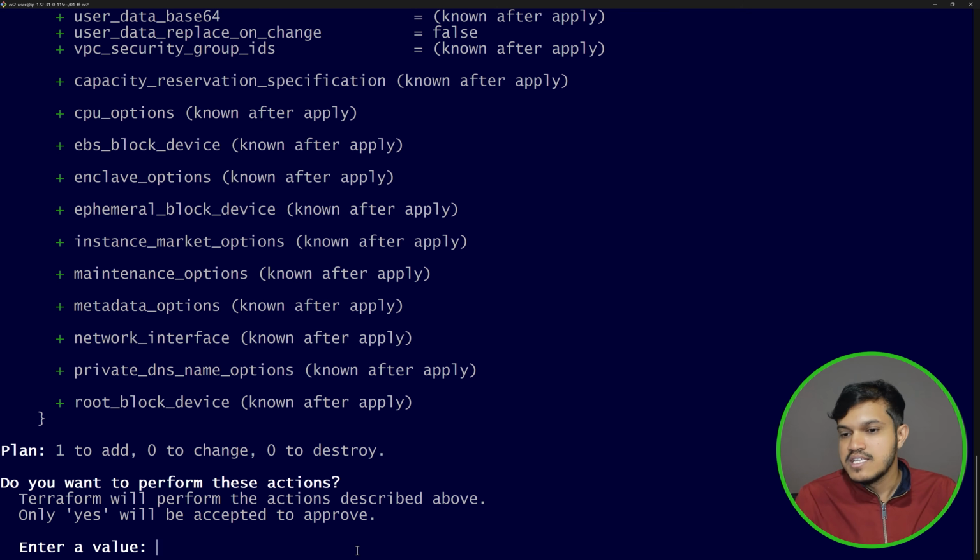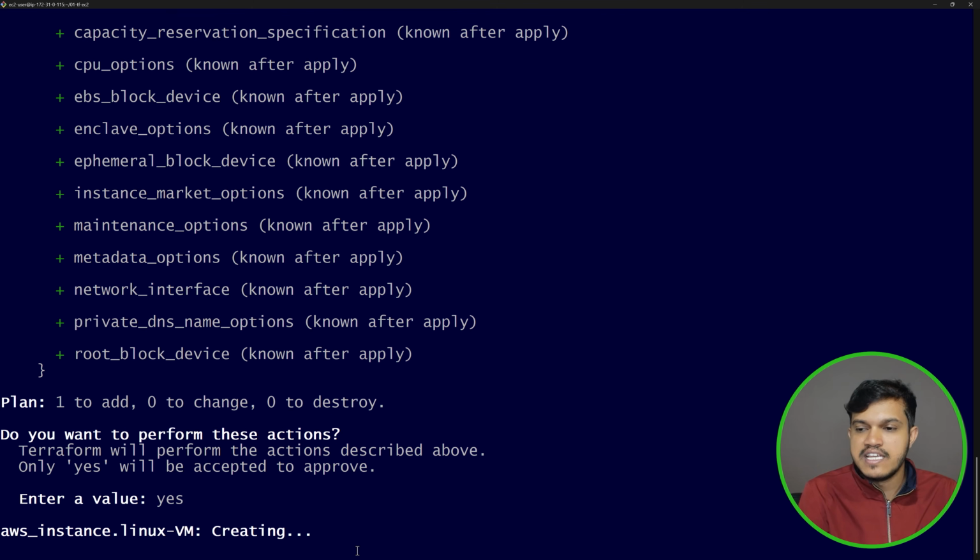Okay, it is asking me. At the time of writing the apply, we can also write one option beside it, -auto-approve. If you do that, it will not ask for your approval. It is just telling that this is the resource I want to create. Would you like to continue? Yes. If you had given terraform apply -auto-approve, then it will not ask for permission. Since I had not given the auto approve, it is asking me the permission. So let me just say yes.